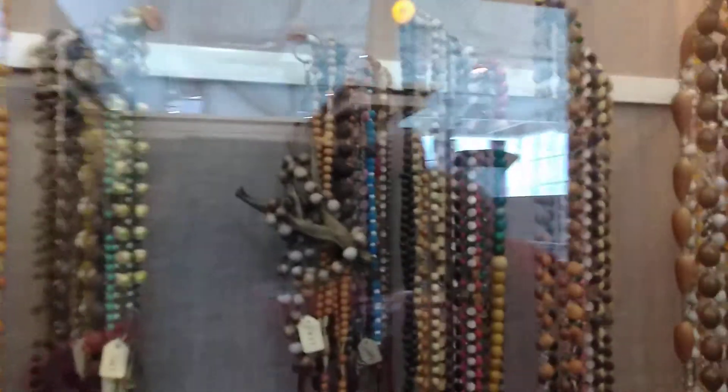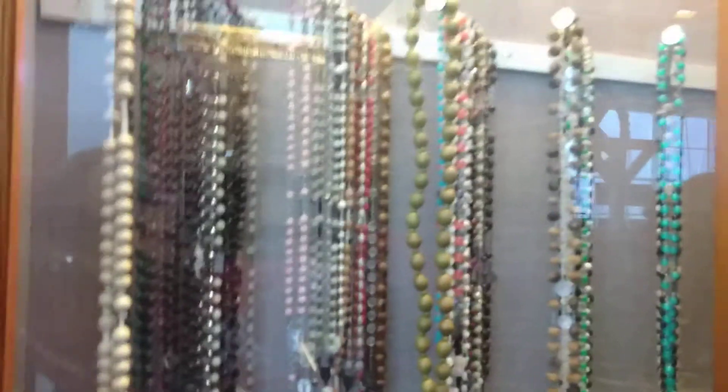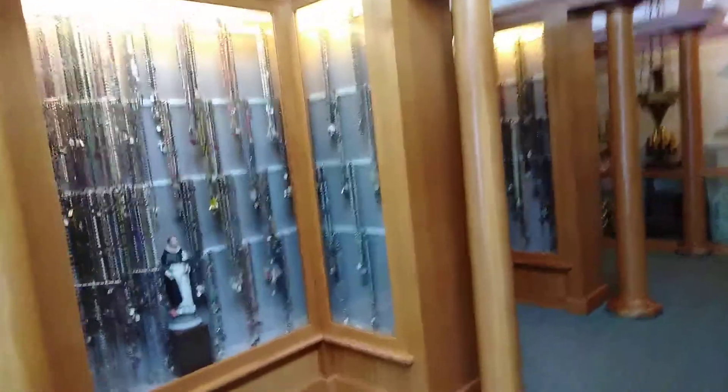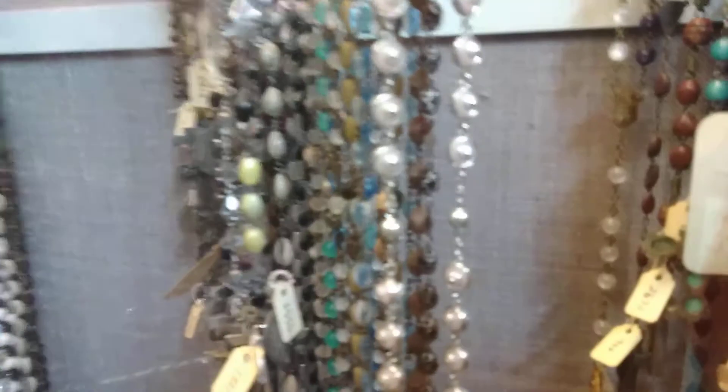Look at that bell up there. There's one with a branch. Oh, look how beautiful these are. This says St. Teresa — it looks like maybe a garment of her clothes. Look at these, and another swastika one. Some of these look like they were just tied together in a rush. I used to have a bracelet that looked kind of like that one.